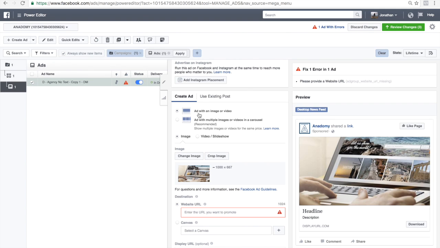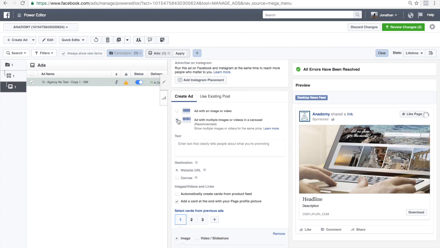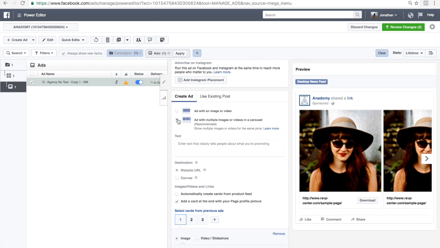You can choose an ad with an image or a video, or you could select what they call the carousel images. Now as you can see, the preview has changed to the carousel format, and they've automatically put some placeholder images in here. Now carousel images can be a cool thing to use because you can actually create a different destination for every single one of these images. If you had multiple different products, you could take somebody to a specific page depending on the image that they select. For the purposes of this demonstration, we're going to choose an ad that has a single ad image.